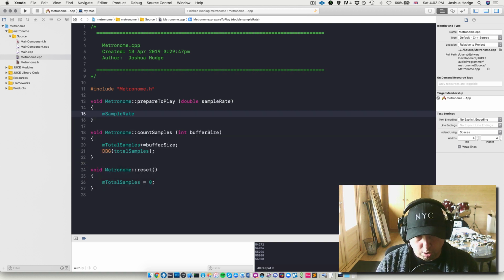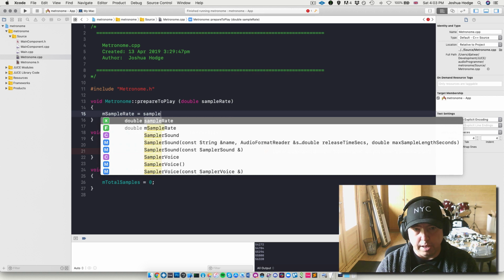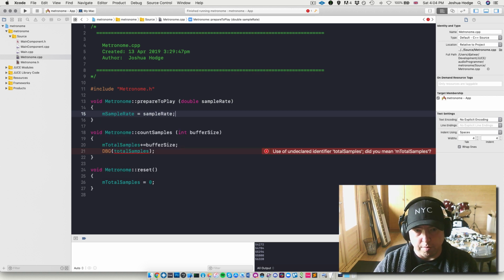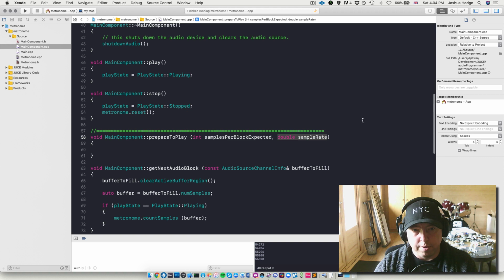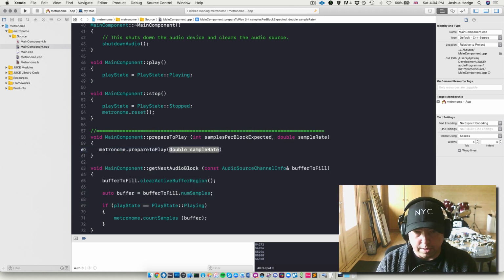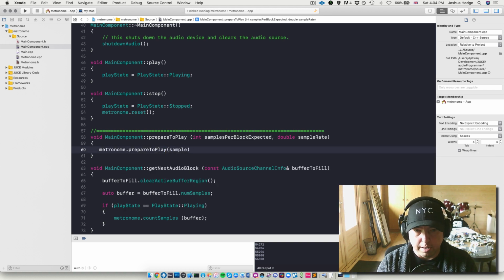So that's our global sample rate is equal to whatever number comes in there that we call sample rate. And then here I can put M total samples. Then I could go back into the main component, and I could go into prepare to play, and I could do metronome dot prepare to play. And we have a double sample rate, and I could just put my double sample rate here.